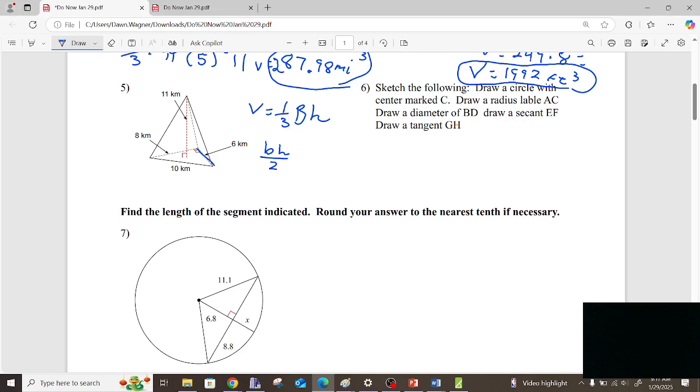This is your base, right? Now on right triangles, and we know it's right because it has a 90-degree angle mark right here, the legs are your base and height. So what's your base and height? 8 times 6. 8 times 6 divided by 2. And this is capital B. This is the area of what it's sitting on. So that would equal what, 24?